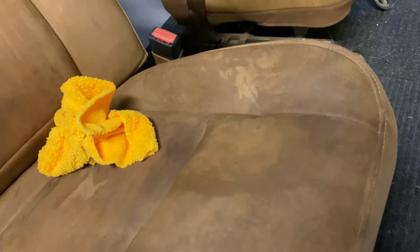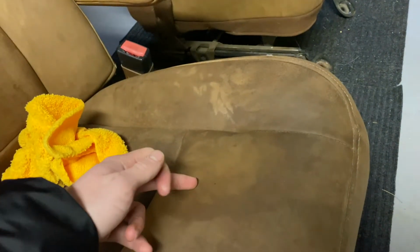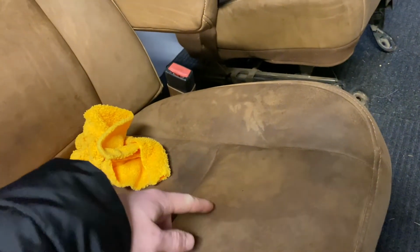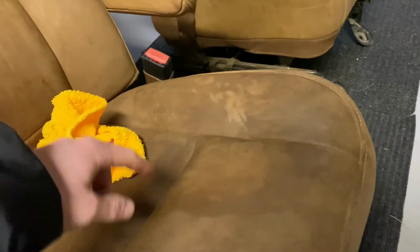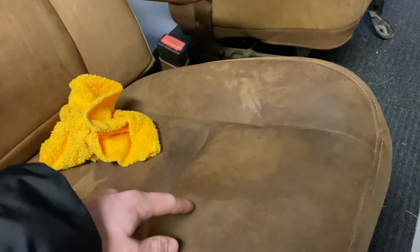Alright, so it's been a couple of days since I last made a video of this, and so I let it dry and I come back and this is still here. It was a little worse than this when I first came down here, but I've been using the cleaner and just working this into it, and it seems to be slowly going away. So I'm going to continue doing that and see if I can get it to go away completely.